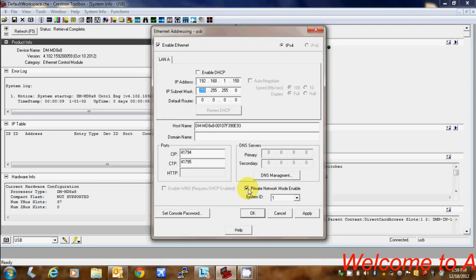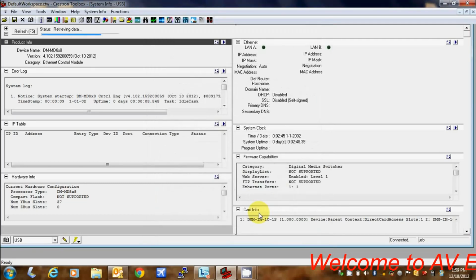And then we want it with these panels. These are called virtual panels. This is a V15, whatever. The touches that you do actually communicate to the processor, but it'll only get through the DM switch if private network mode is off. So you have to disable private network mode, and then you click apply, and then OK, and give it a second.